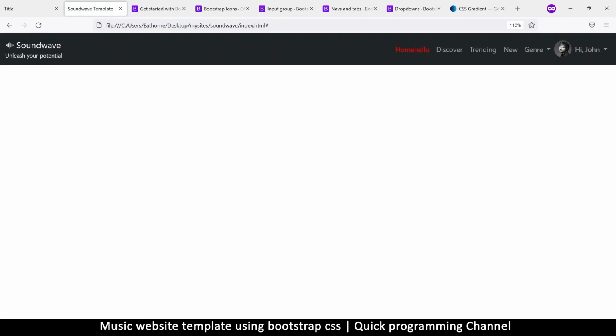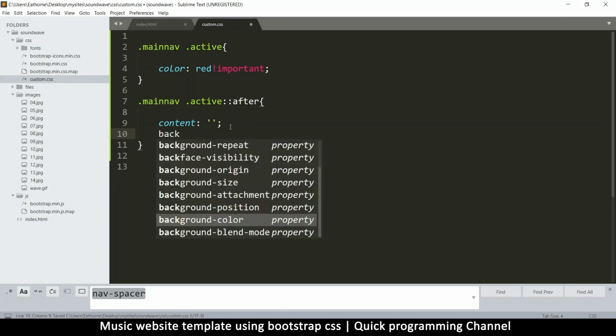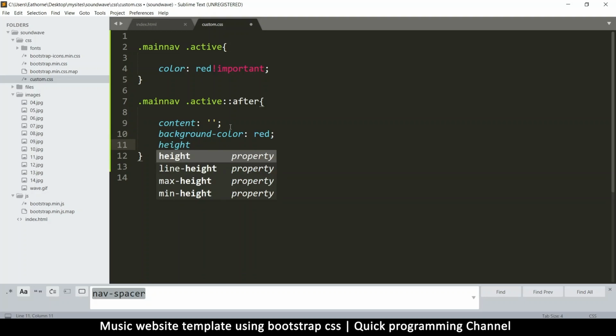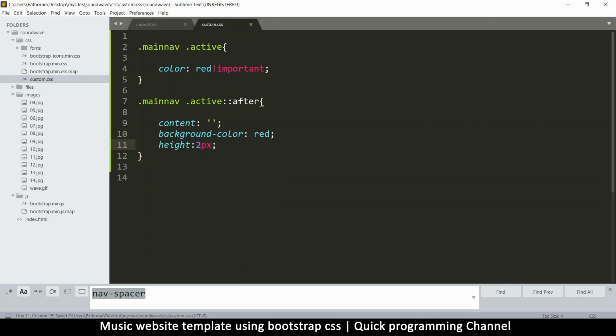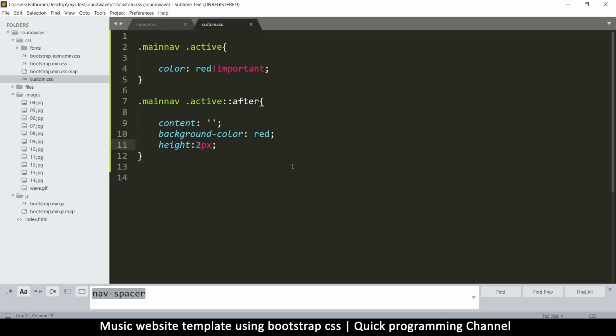So I can put anything there, but I don't want to put hello. I just want an empty thing, and then I just want to give it a background color of red. I want to give it a height of 2 pixels, and that's pretty much it. Let's see what that will do. Okay, so it doesn't do anything at all.